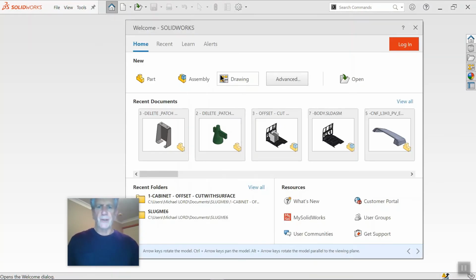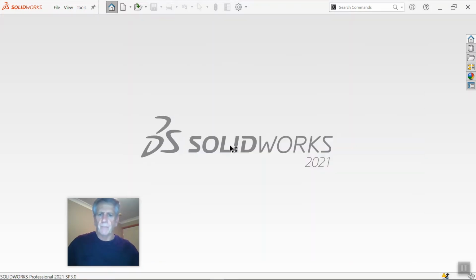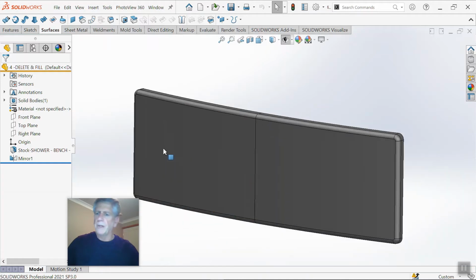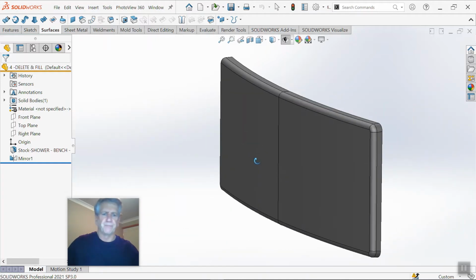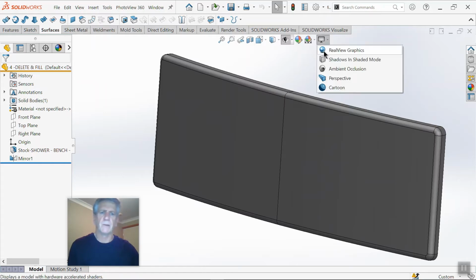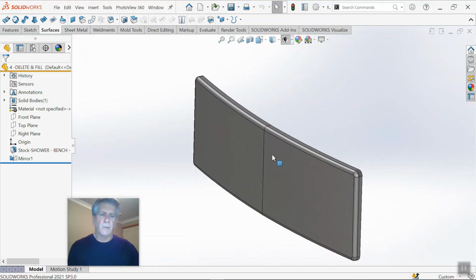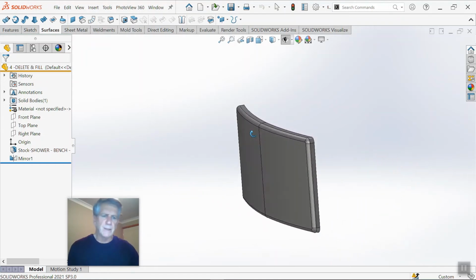So there is another feature on the delete face, and that is called delete and fill. Again, this is a fiberglass component that we made.